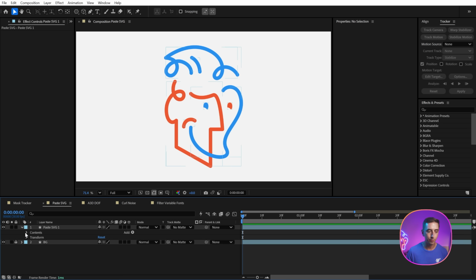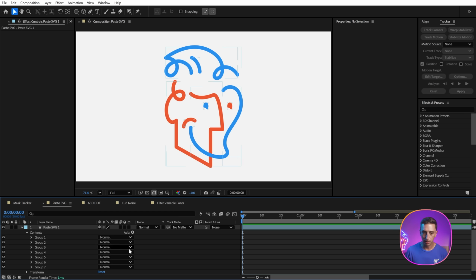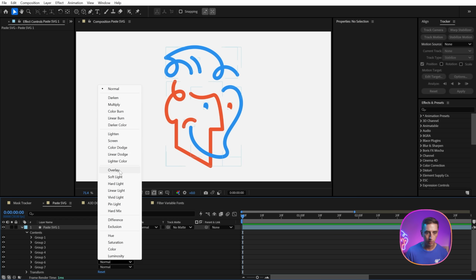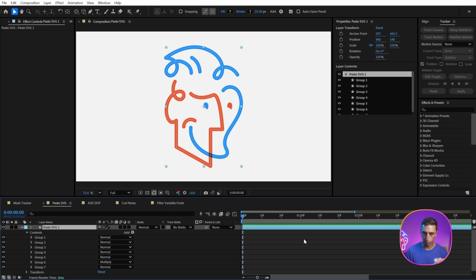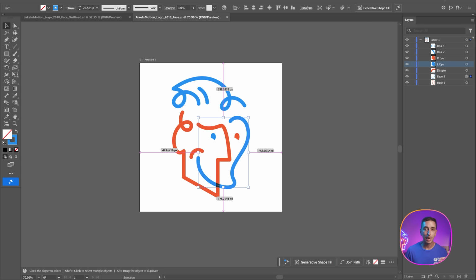If I open this up, you can see it didn't preserve any of my group names that I had labeled inside of Illustrator. And I'm even using a blend mode on this one right here, and that didn't come through. So I would have to go into the blend modes and change that to multiply to preserve that. And you can't copy things like text. There are just so many more features of Overlord that makes it absolutely worth owning. But being able to copy and paste SVGs not only from Illustrator, but Figma or any other app that allows you to copy as an SVG is a step in the right direction.